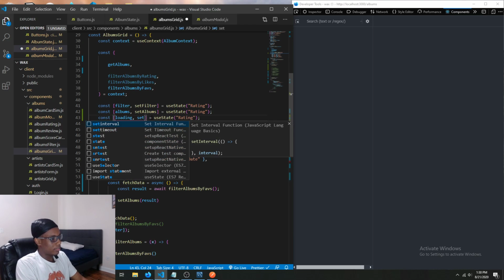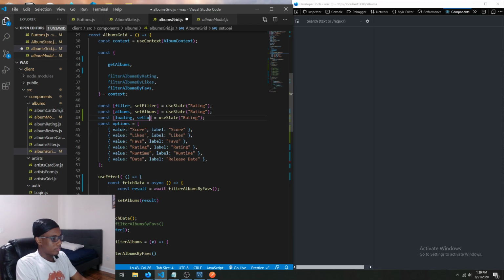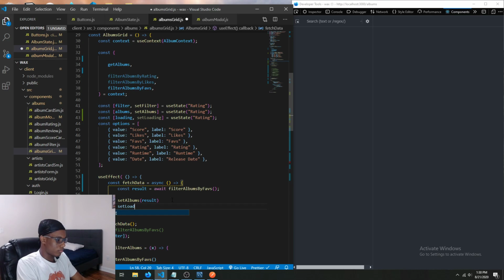I'm just not figuring that out. Set loading. Cannot access property, maps is undefined.